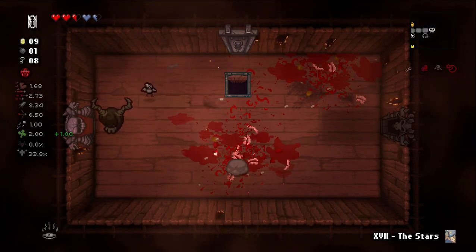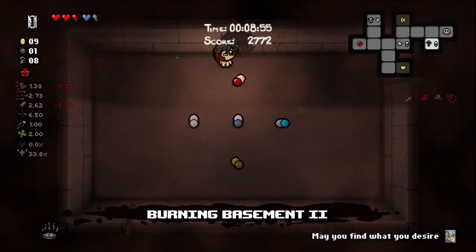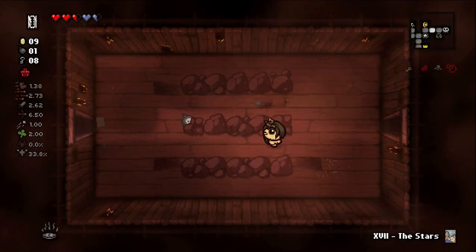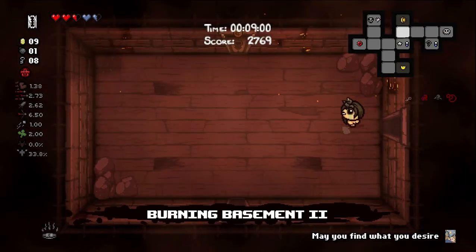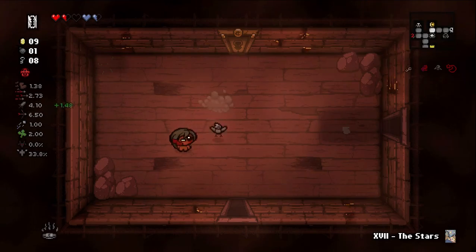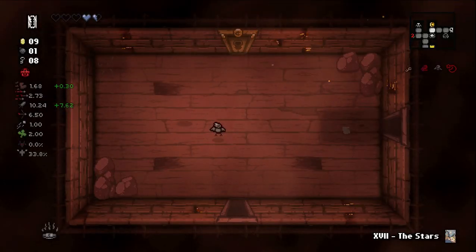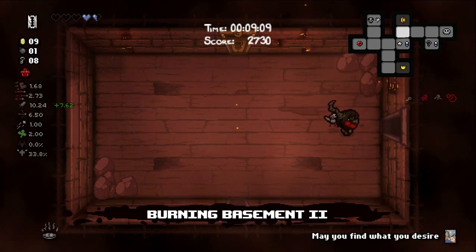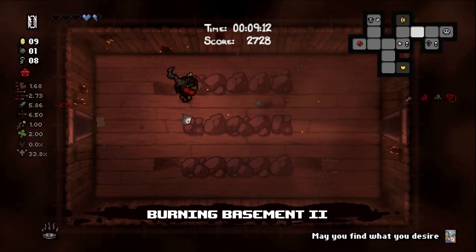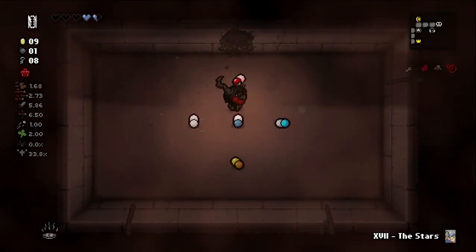Alright. Latch key gives you two keys and a luck boost. I don't know why I even picked up those hearts. Okay, so apparently the razor will do one damage the first time you use it in a room, and then it does half a heart of damage on the subsequent uses.